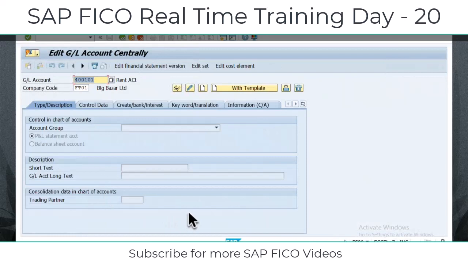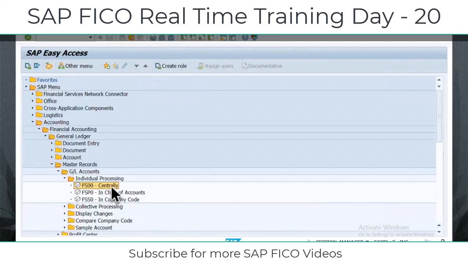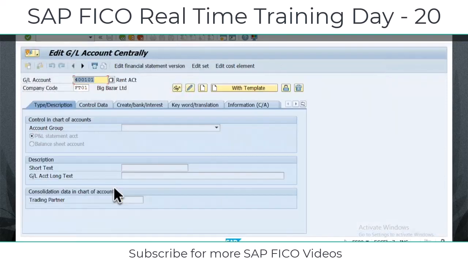So from now onwards, if I ask you to create a GL master account, you have to come to this transaction code. But from an interview point of view, if someone asks you what is the difference between these two T codes and in which cases we will use them, I told you. The chart of account specific transaction code is generally required to create a group account number under the group chart of account and an alternative account number under the country specific chart of account case. Otherwise, they will never use this transaction code. And this transaction code is used to extend the account number from one company code to another company code. The same thing can be done here itself. That's why we will never use these two T codes. Always FS00. Okay, good.